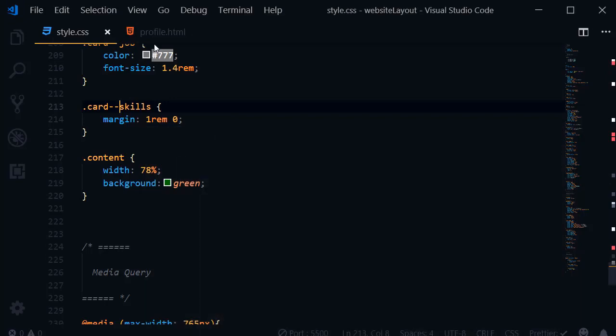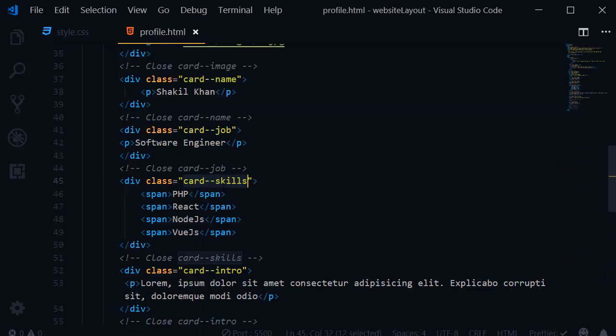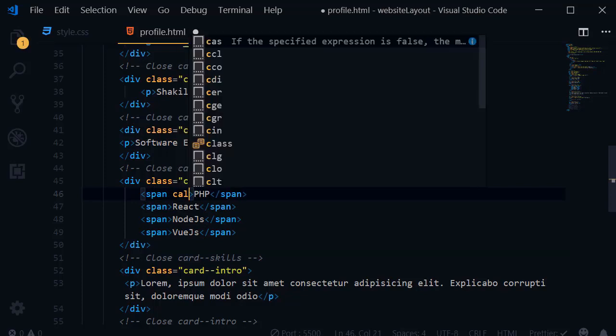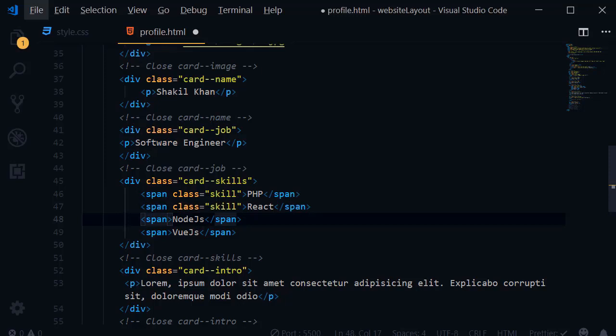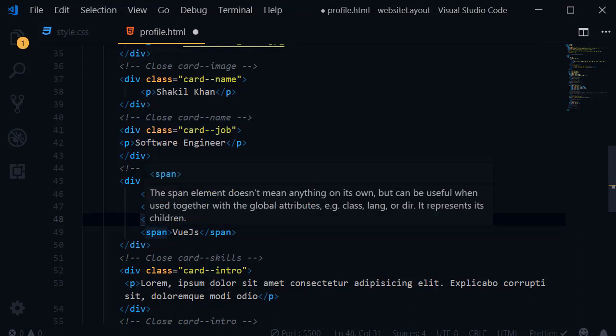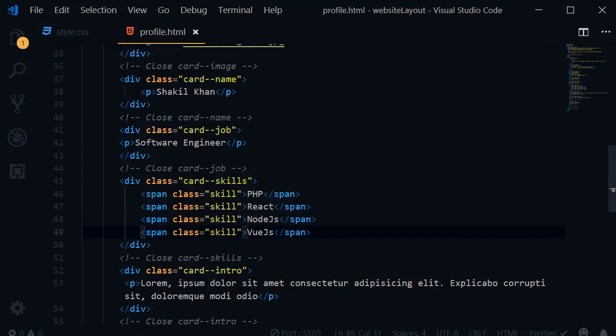Okay, so now inside the card scales we have some span text. Okay, so I want to assign a class to all these span texts. So simply class scale, I'm going to copy this class, paste right here, here and here as well.